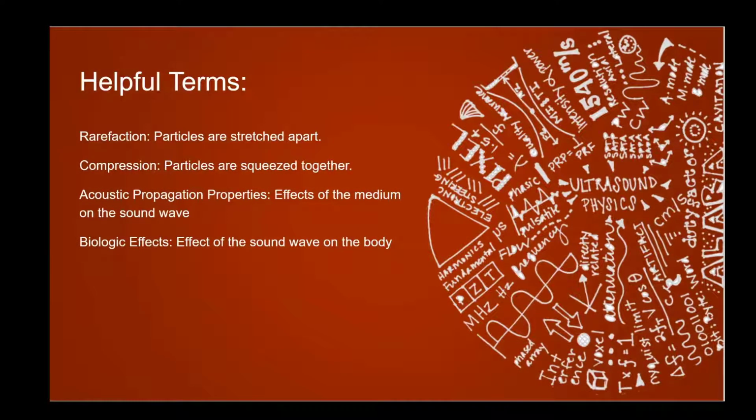Now the other couple of words that I have on this board here, helpful words to know, are acoustic propagation properties and biologic effects. So acoustic propagation properties tells us the effect that the medium has on the sound wave. So as a sound wave is traveling through a rock, what does the rock do to the sound wave? That's acoustic propagation property. What does the body do to the sound wave? That's acoustic propagation properties. Again, it's the medium's effect on the sound wave.